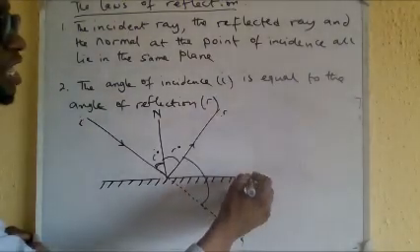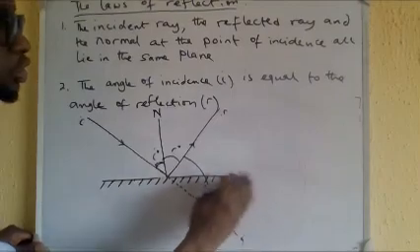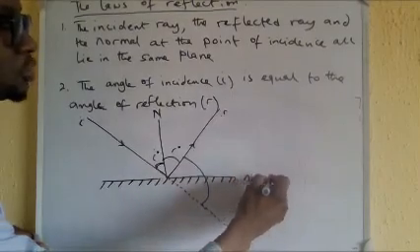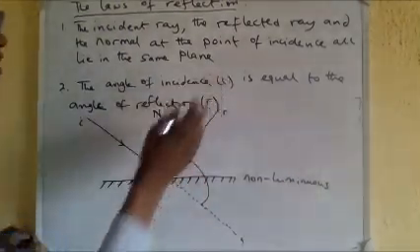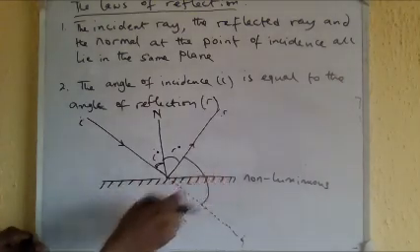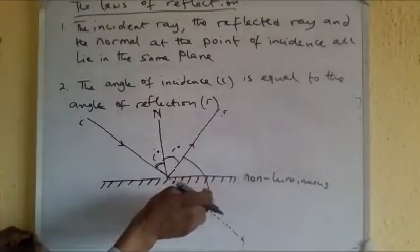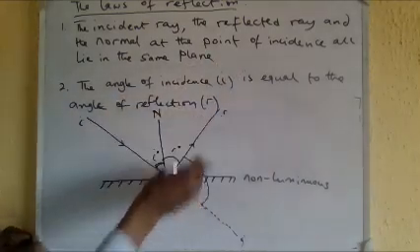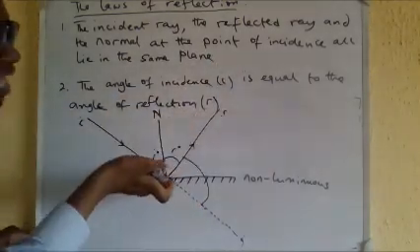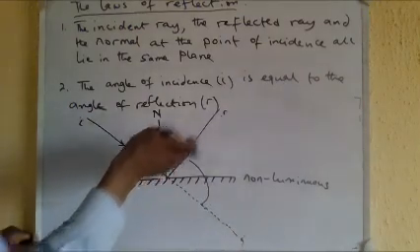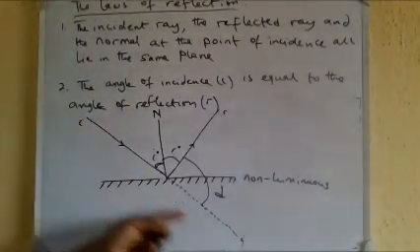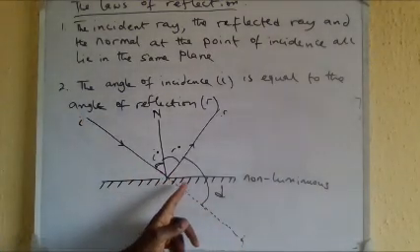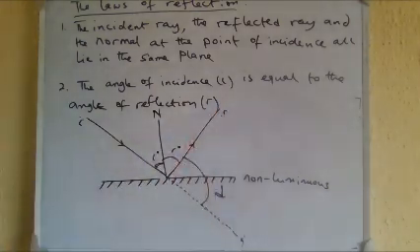The surface that caused the reflection is the non-luminous surface. It reflects the ray. So this is the one that caused it. The angle between this ray that continues like this and this one that came because there was an interruption is called the deviation. It was supposed to continue like this, but something happened, so it deviated. That's deviation.